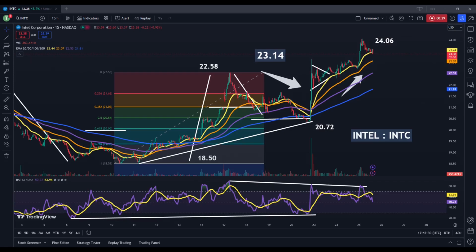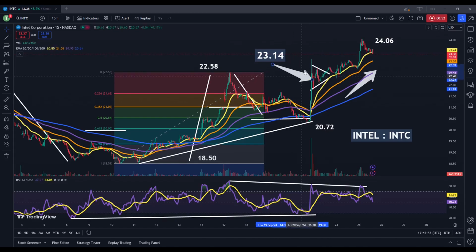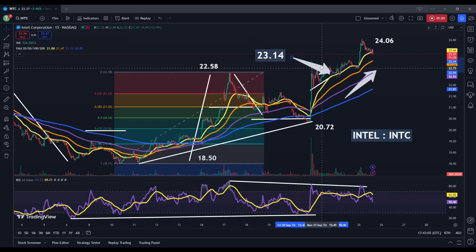So here we have a 15-minute price chart. Each candle on this price chart represents a 15-minute trading period. And as we can see, these prior projections, which expected share prices for Intel to rocket higher, have come to fruition. Previously, we were looking at the formation of a bull pennant pattern, which shows a pennant pole, sort of a flag pole, and then a pennant, like a flag type shape, which indicates that there is potential for further upside if we see share prices break above the top of that pennant pattern.